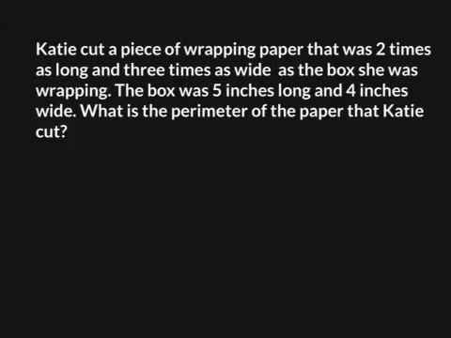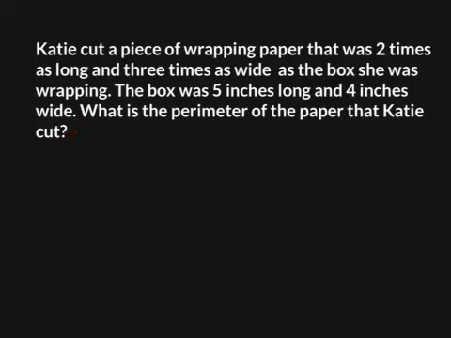Let's read this first problem together. It says that Katie cut a piece of wrapping paper that was 2 times as long and 3 times as wide as the box she was wrapping. The box was 5 inches long and 4 inches wide. What is the perimeter of the paper that Katie cut?